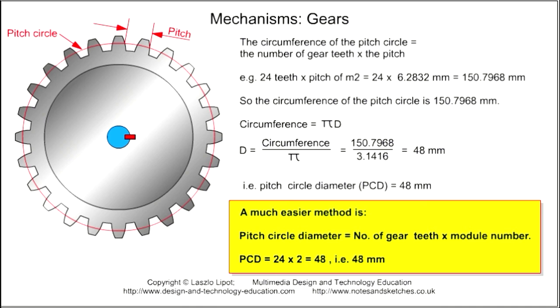So if a gear has 24 M2 teeth, and the pitch for M2 teeth is 6.2832 millimeters, then we just have to multiply the pitch, that is 6.2832 millimeters, by 24. This works out to be a circumference of 150.7968 millimeters.